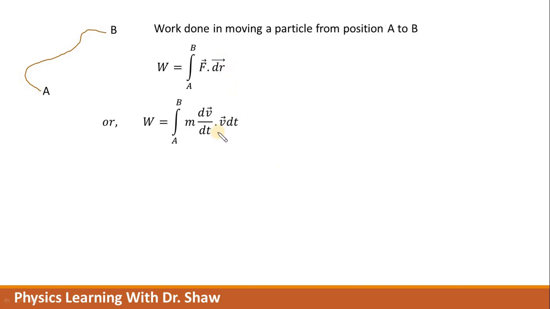Now dt will cancel it out, and dv dot v is the dot product between two vectors. But we know v vector and dv vector are in the same direction. So if you evaluate the dot product, a dot b is ab cos theta. Here theta is zero, so cos theta becomes one. So v into dv.